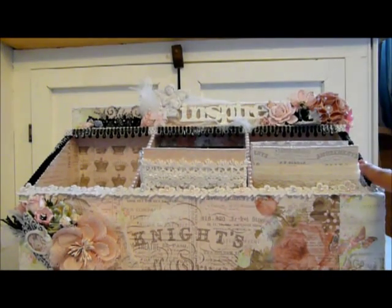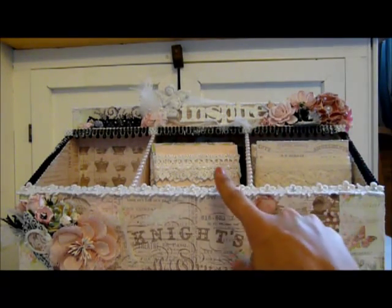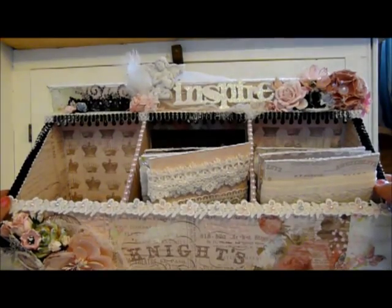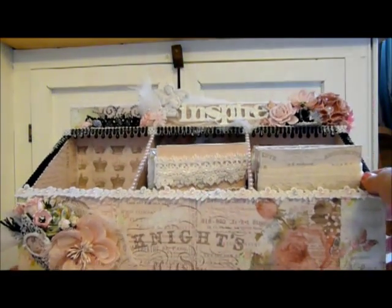Then running down the sides, I have a black gimp trim, and again with that I have added some texture paste to some of that. Along the front here I have, from eBay again, a really pretty floral trim, which I'm hoping the camera's picking up, and then I've done blue and pink pearls in the centre of every flower along there.